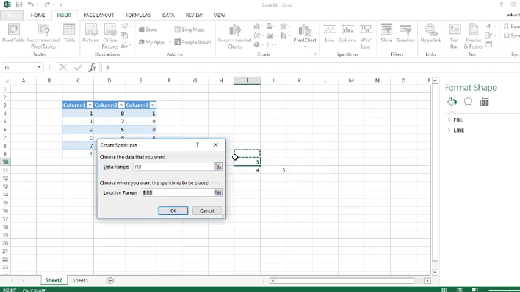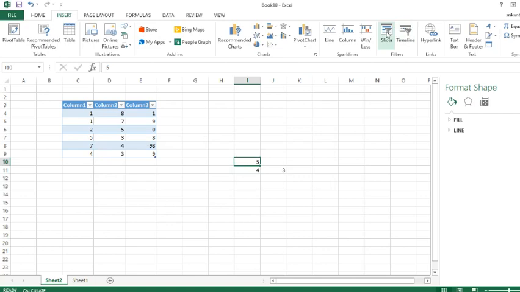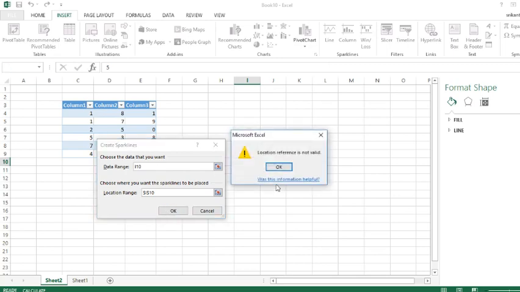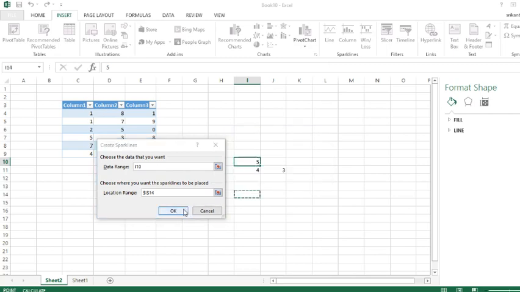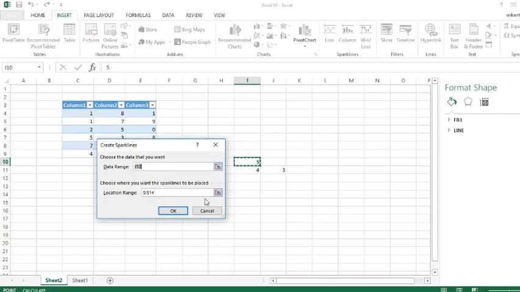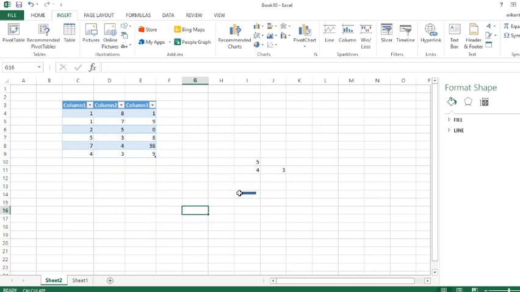It's more easier base. I don't know why this is not working for me. Just excuse. I see right there 5.